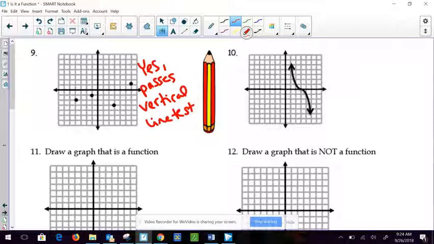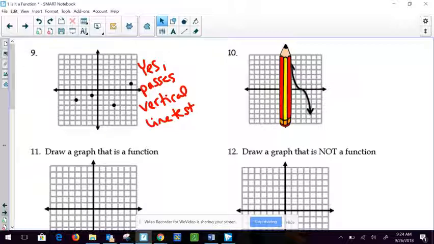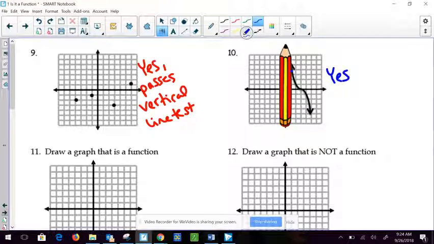And then number 10 is really similar, if not the same, as one on the front side. Even though it looks as though right here it fails it, this is actually a cubic function, and it does keep getting wider and wider and wider. Don't read into your graphs. Take it for face value. It really only touches one time. So again, we would say, yes, this is a function. On a test or quiz, it would be clear as to whether or not it's a function or not a function.